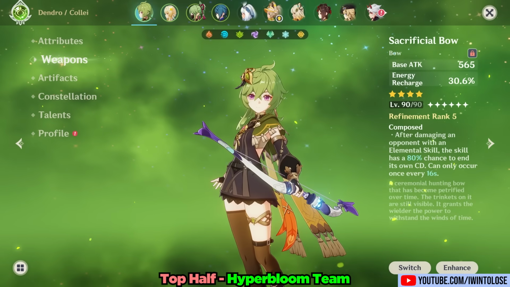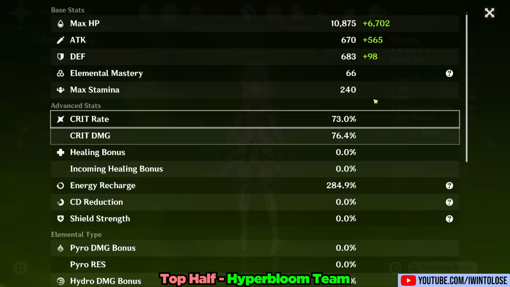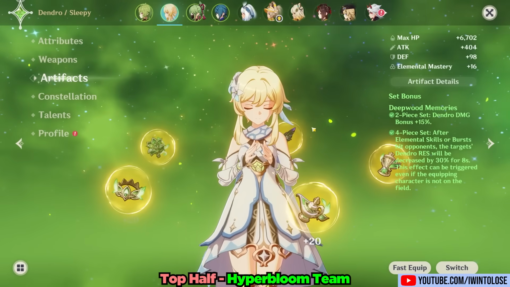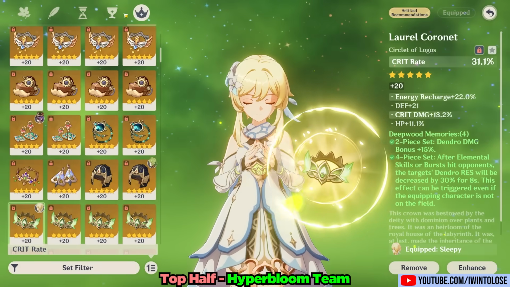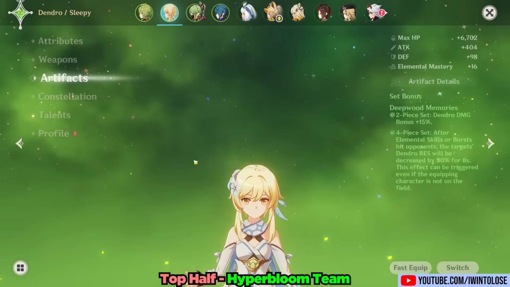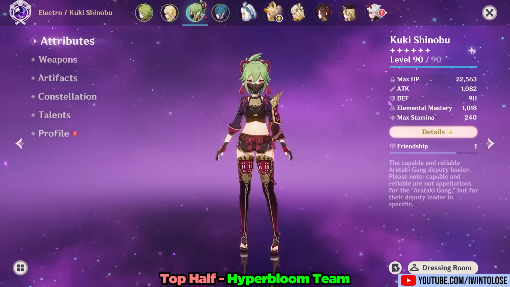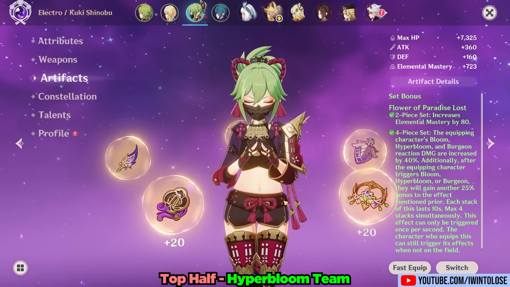This top half team is going to be a classic Hyper Bloom team, and we're dusting off the good old DMC, not Devil May Cry, but the Dendro main character, and she is using a crit rate focused Favonius supportish build with the Deepwood Memories and doing a bit of damage herself, not much damage. And finally, we have the star of the show, good old Kuki Shinobu and classic Hyper Bloom.